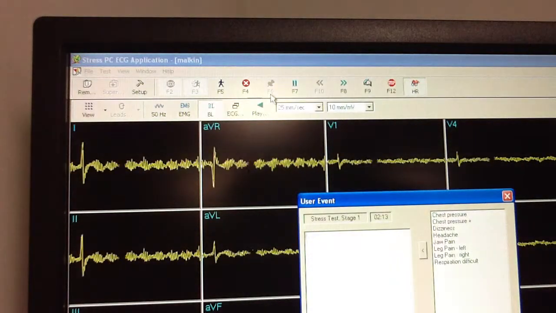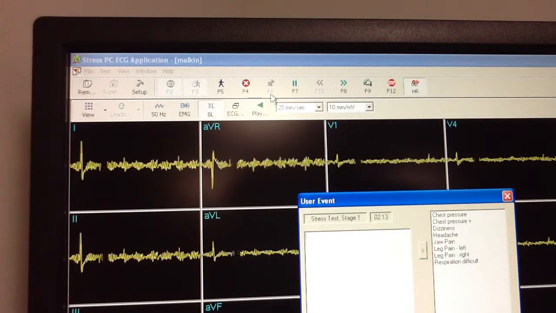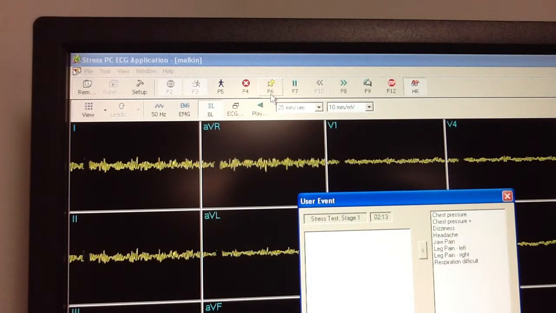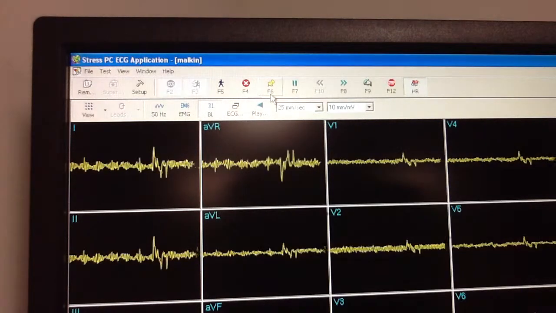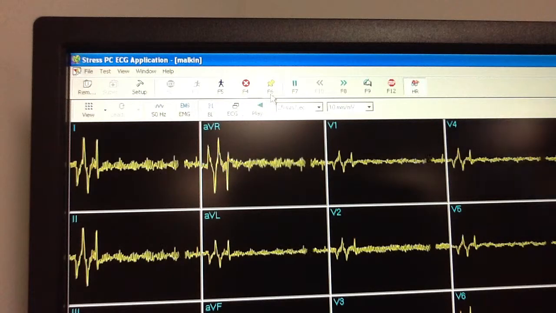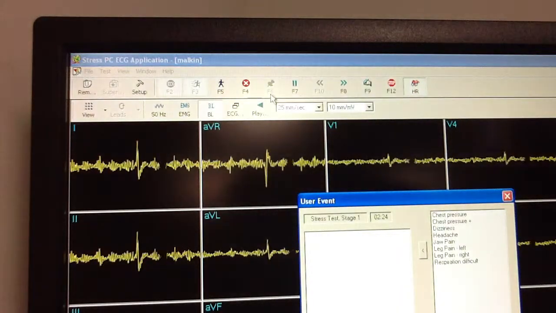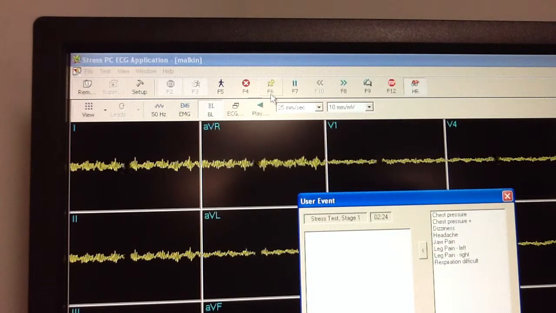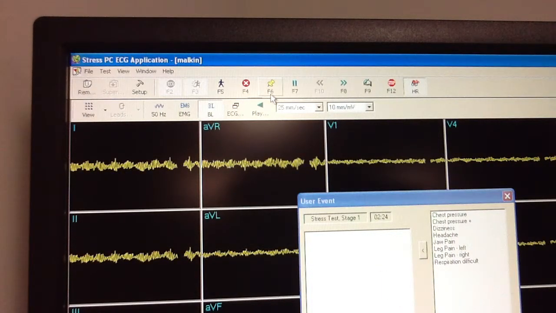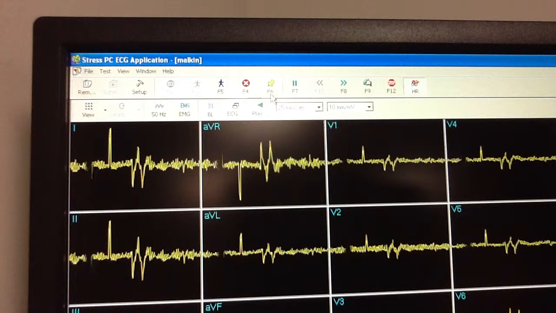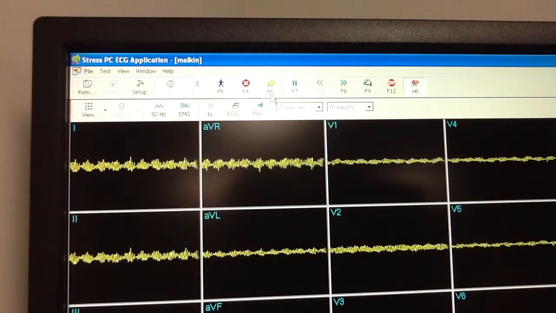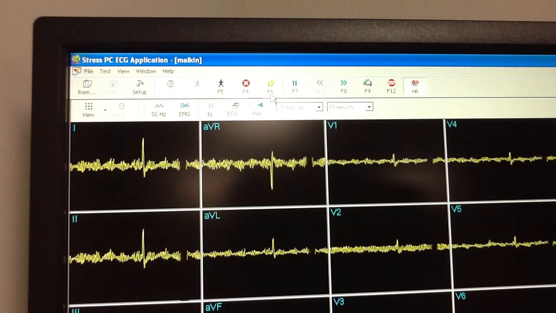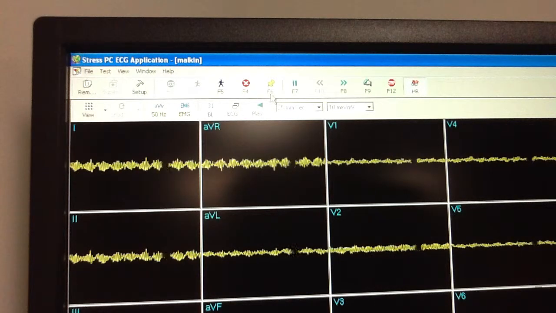F6, our little push pin, you can see that it's in a stage already. It's showing the stage, and it's showing different types of maybe symptoms that a client could be having. It's also showing blood pressure. This is where you would put your RPE scale, the rate of perceived exertion, possibly symptoms that a client's having.